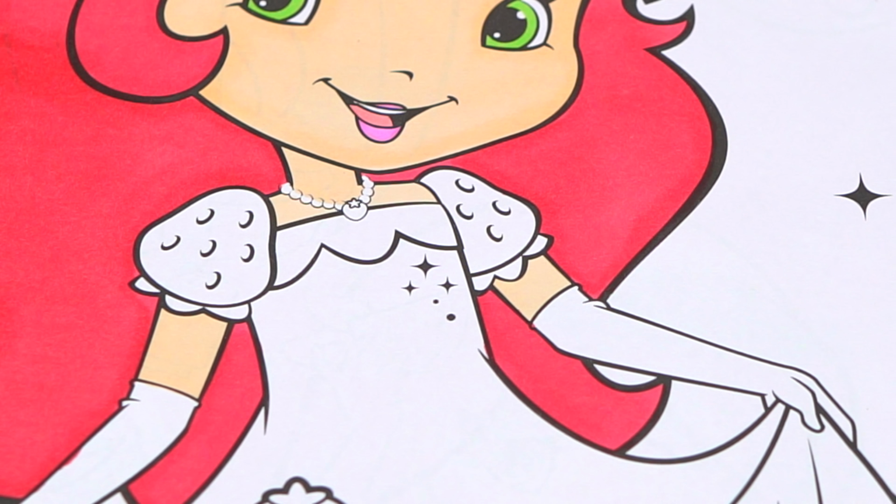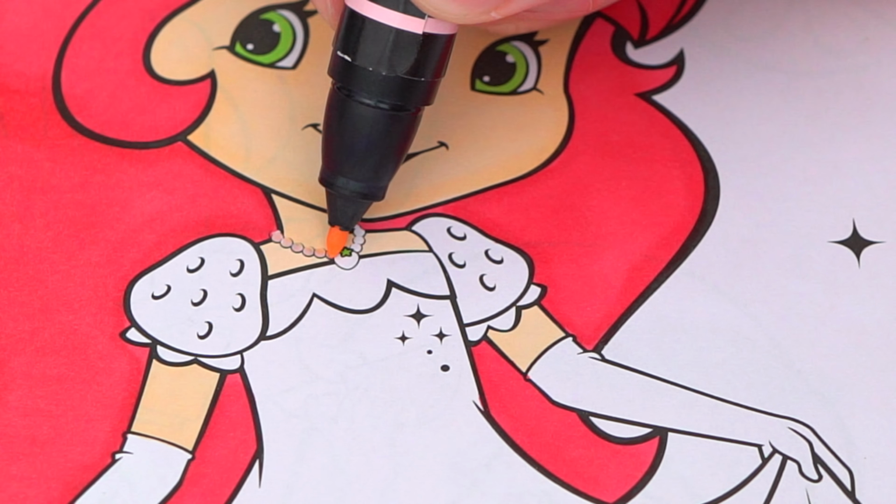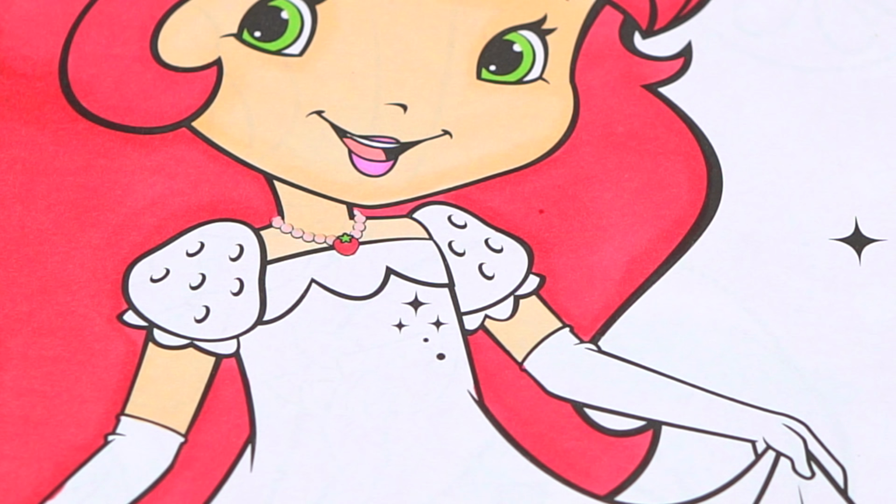Next, let's color in her necklace light pink with a pink strawberry on it. And let's color in her dress pink and green.